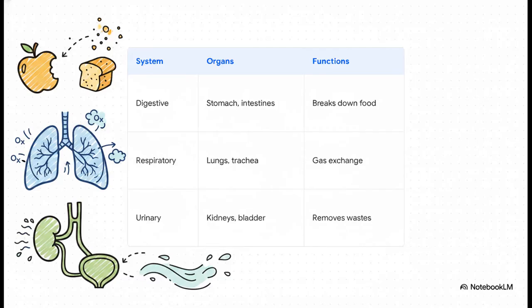Looking at how these three manage our physiological economy, the division of labor is super clear. The digestive system handles the rigorous physical and chemical breakdown of food, absorbing those vital nutrients directly into your bloodstream while eliminating the unabsorbed solid waste. The respiratory system? That's managing continuous gas exchange across millions of tiny alveoli, pulling in vital oxygen and kicking out toxic carbon dioxide. And finally, the urinary system is basically your fluid management plant.